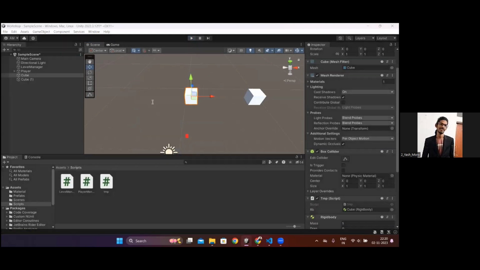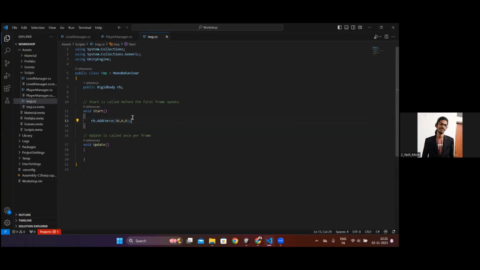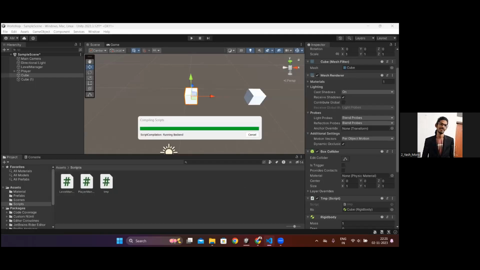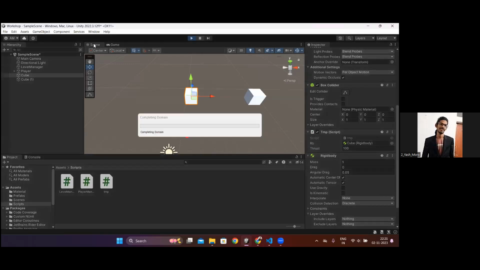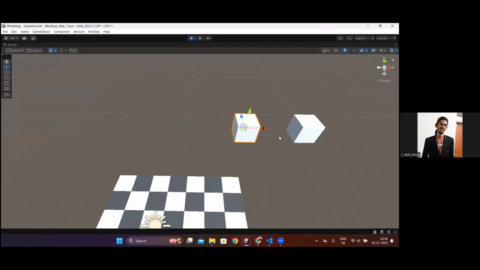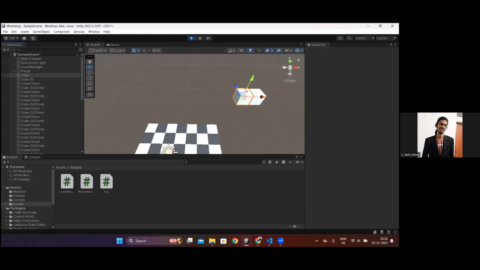Maybe I will increase it, or what I can do is I can add a variable over here, a public float thrust, and instead of adding force, I will add thrust as my force, and you can update that value over here. Maybe I'll make it 100, and let's play. So you can see the object went and collided with the other. This cube went and collided with the other cube.